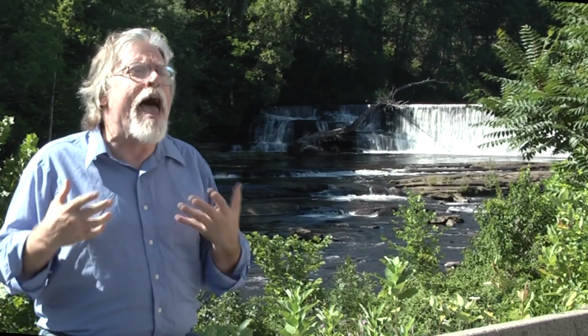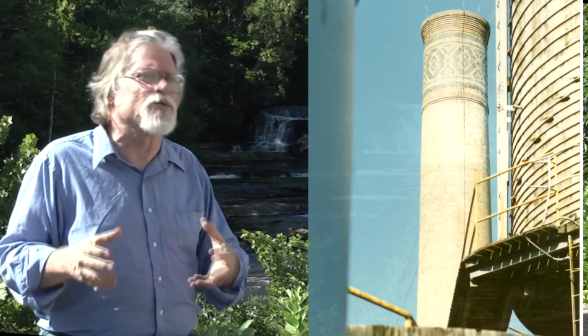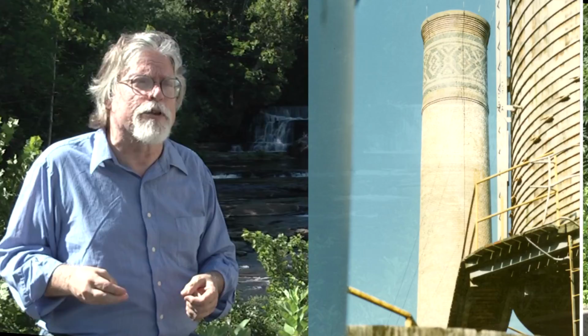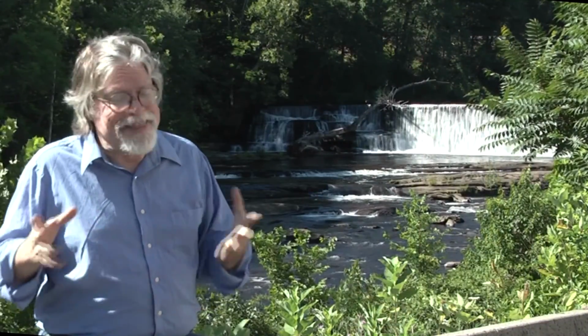A brick structure generally will last about 100 years before it needs repairs. After the mills were abandoned and no longer being used, the smokestacks were not functional anymore, and so they began to deteriorate. Bricks fell loose and the smokestack was taken down just a few years ago. But those smokestacks really signaled a move to a different source of power, the steam power they were going to be using to power these factories. So they can do that.